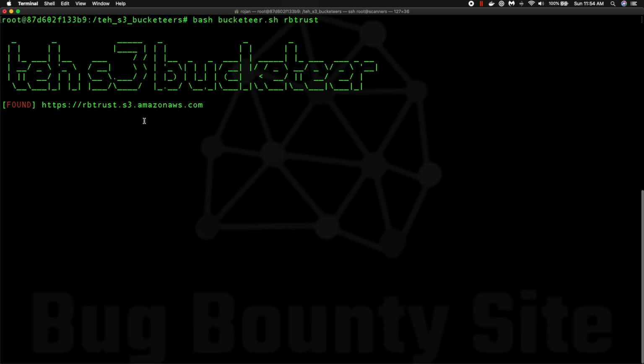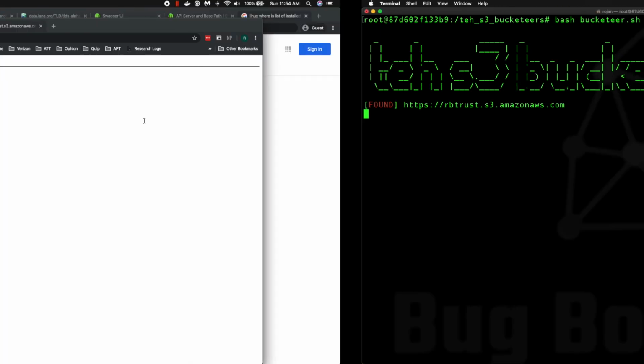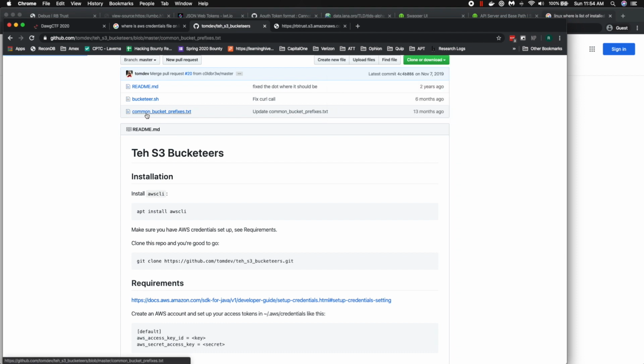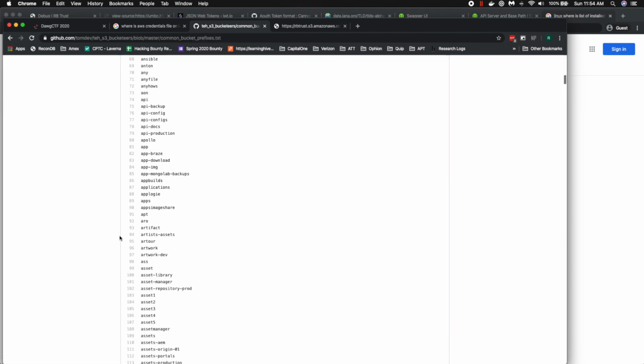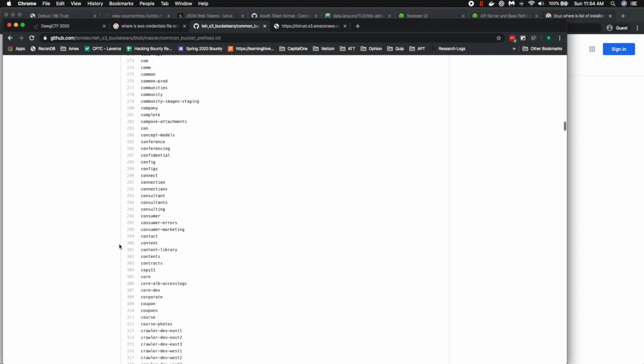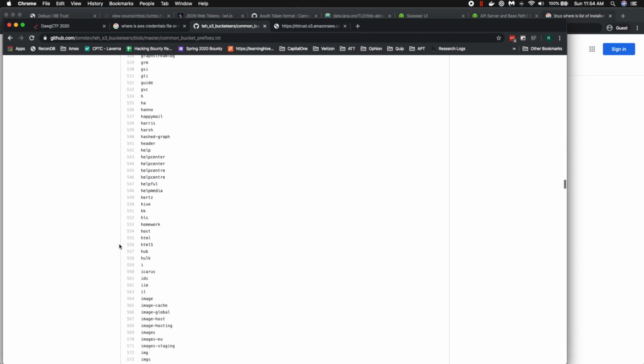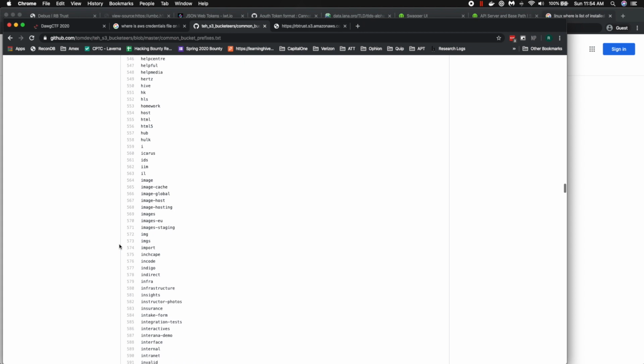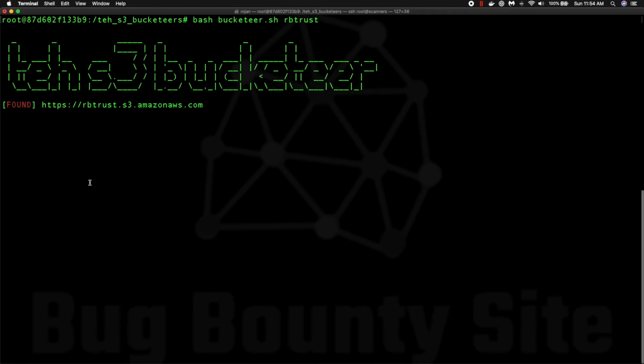It hasn't found anything else yet. I'm going to quickly check its word list to see what it has, because it has prefixes. Oh, it has a lot, so this is going to be quite a wait. So I'm just going to let this run, and then we'll come back when it finds the data for it.